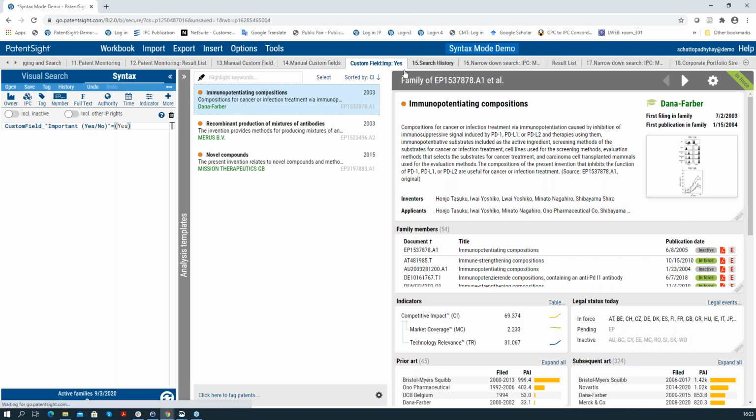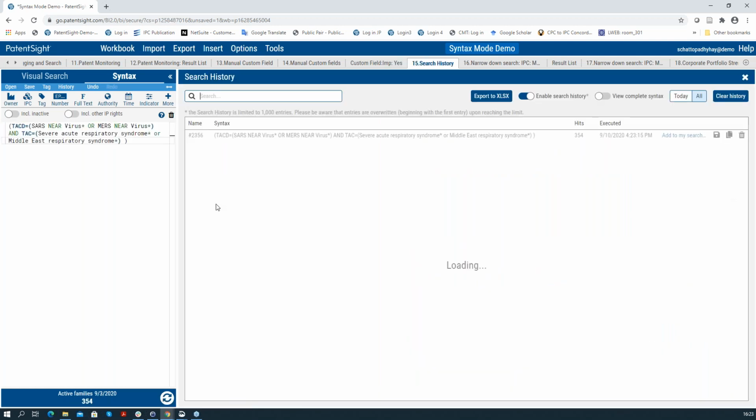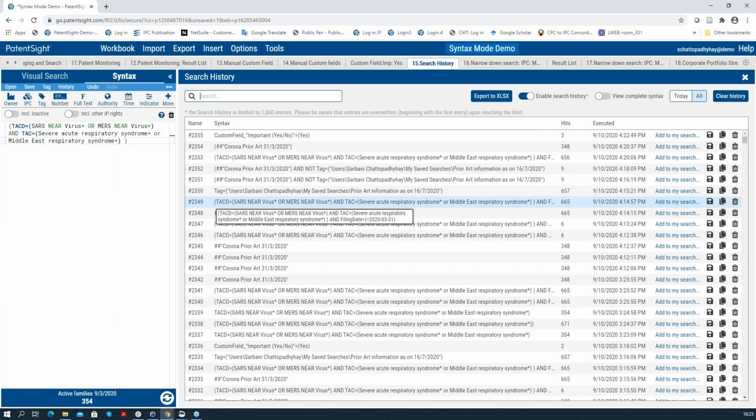Now, we all, when we develop a search strategy, we always feel that it can be important or it can be helpful if we have the chance of going back and reviewing the steps through which we went to reach the point of this particular step of generation of a search syntax.